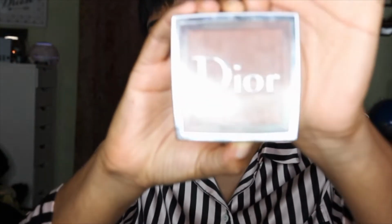Okay, another new product that I picked up during the Sephora VIB sale was this Dior Face and Body Powder-No-Powder. I'm in the shade 6 Neutral, and y'all, you talk about in love. If you have some extra money to splurge, it's not super expensive, but I think this was between $36 and $40. If you don't want to spend that for a powder, I totally understand. But if you have the extra coin, I think that this is worth trying.